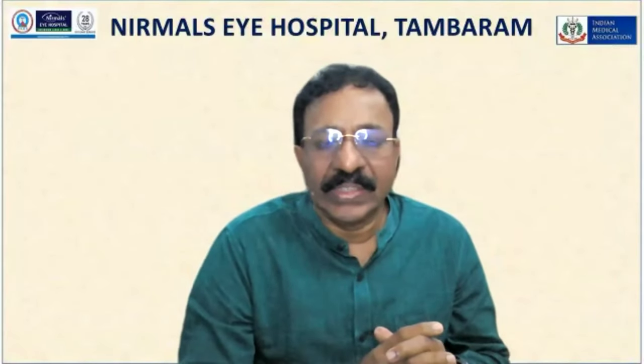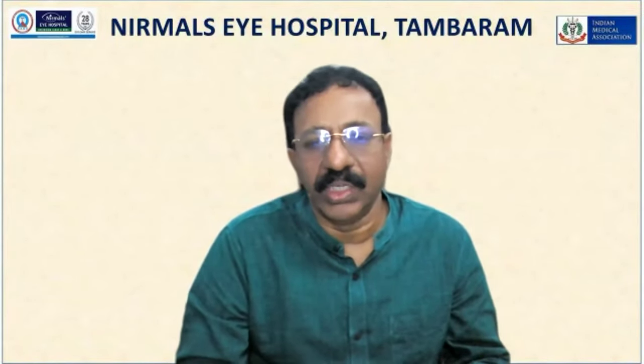On this flash autoclave, we did a survey. I think at least 90% of the eye hospitals still have the flash benchtop autoclave. Those were the days when ECCE was practiced, not phaco. When ICCE and ECCE were practiced, there were flash autoclaves. There used to be hundreds of surgeries being done, so only heat sterilization. That time it was purchased, and basically habits die hard with our people. So they continue to keep fighting for that, citing the old research publications.